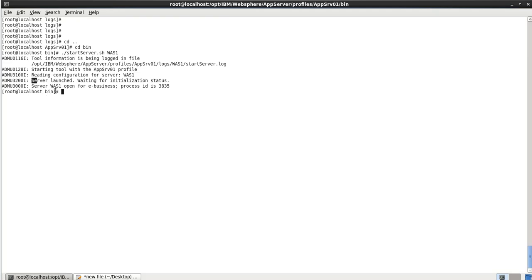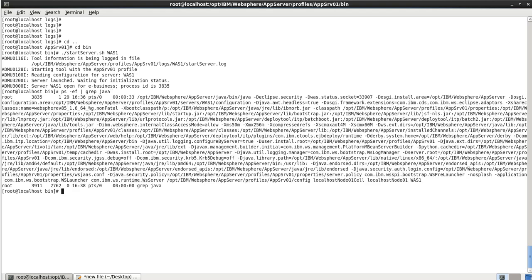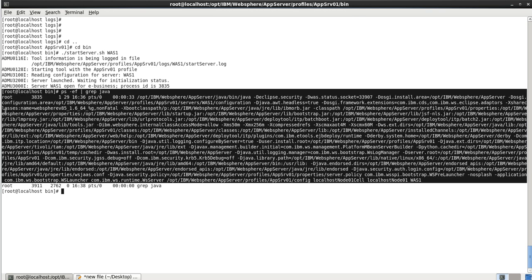Server WAS1 open for e-business, process ID 3835. Let me check with ps -ef | grep java. So 3835, right? And this is our WAS1 JVM which is running.